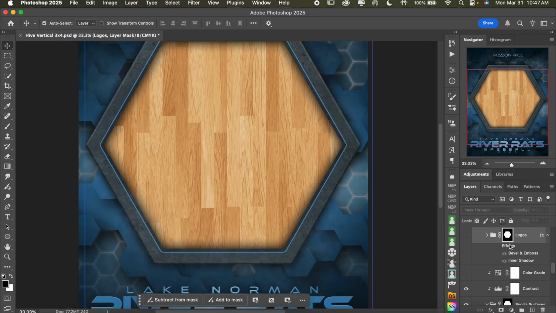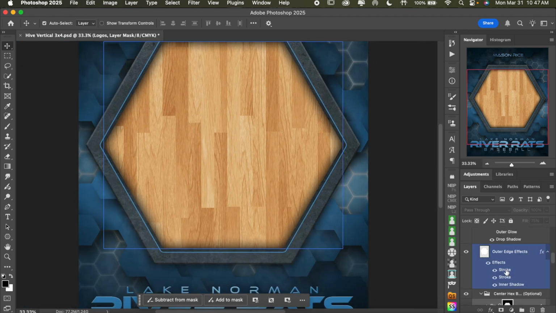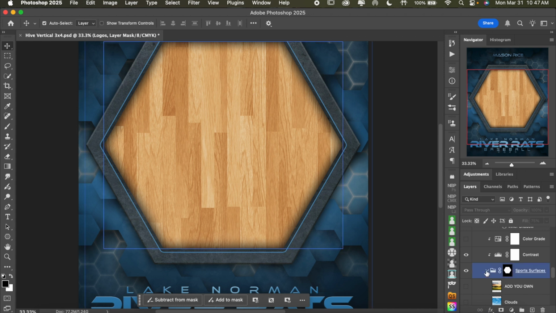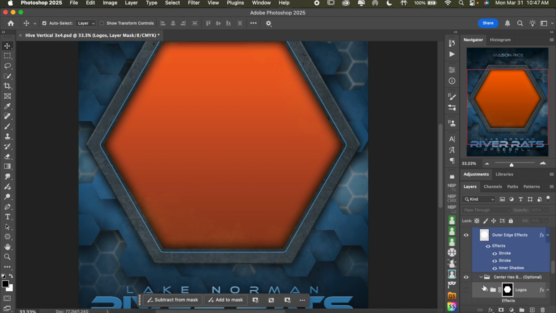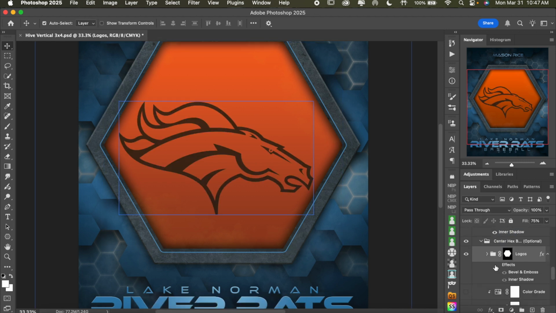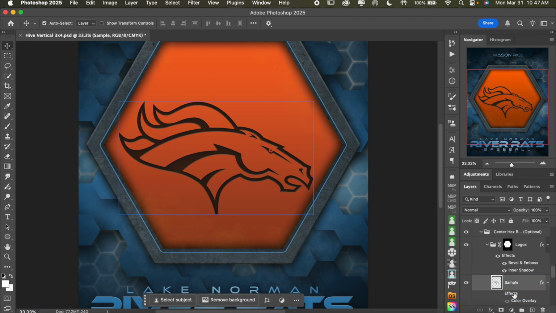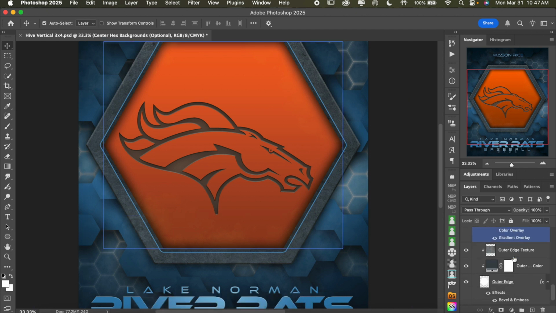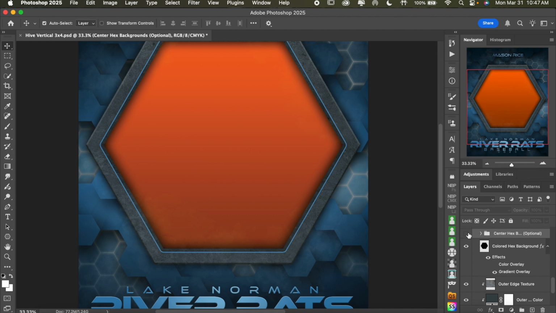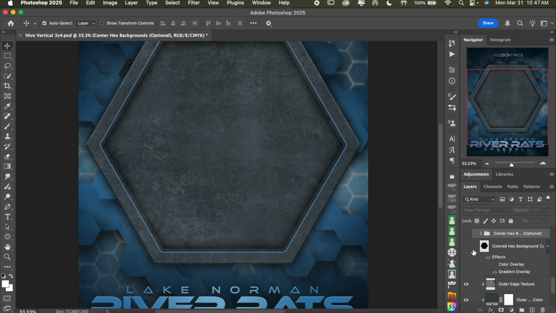I'm going to turn the layers off for now. I'm going to turn these sports surfaces off for now as well. You can also just have a smooth gradient solid color back here. That looks good with the logo, as you can see. Turn it back on. I'm going to turn that color back on. There we go. And it just has that little bit of an embossed bevel feel to it. All right, so I'm going to turn that off. I'm going to turn this off.